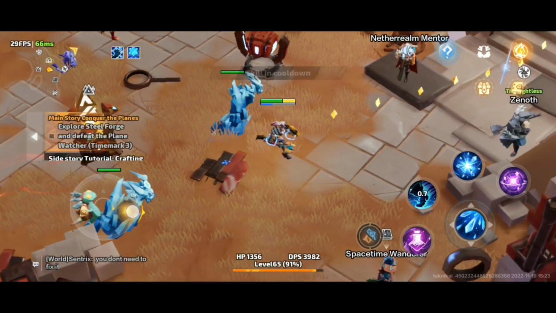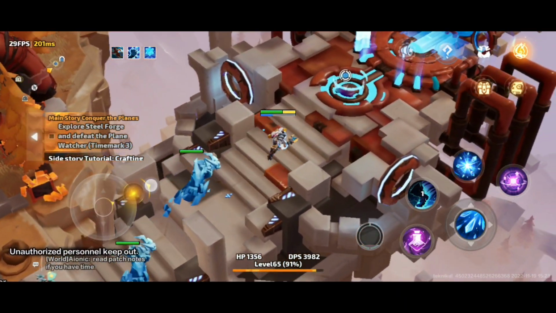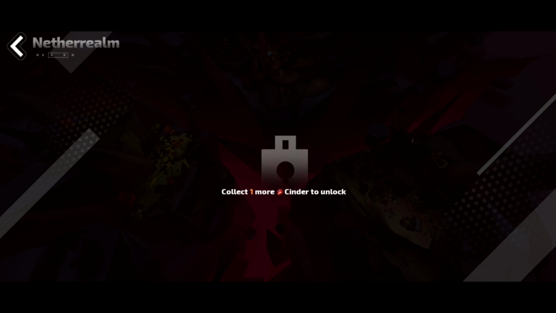Let's see what we got. Hopefully we can enter now the Steel Forge so that we can proceed. Let's check the Steel Forge. We need to get one more in order to enter this.